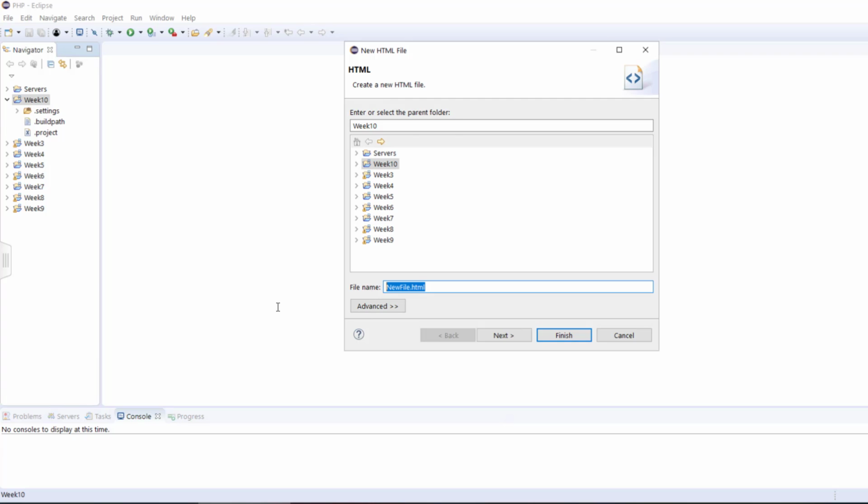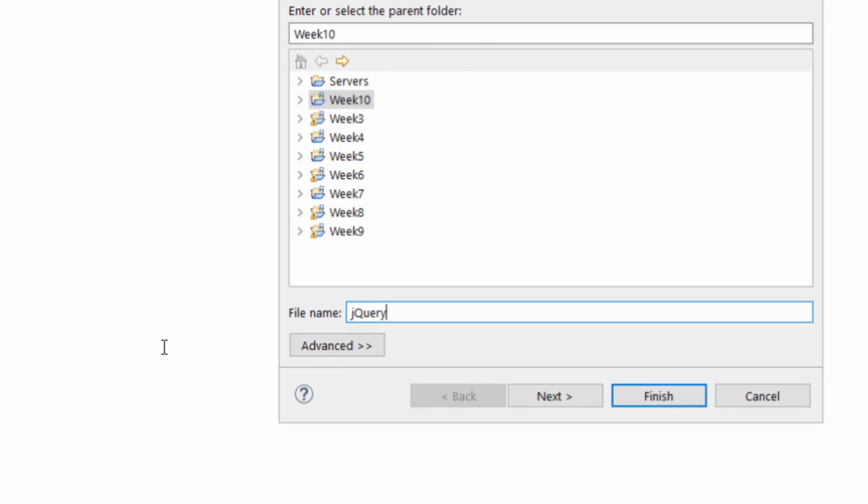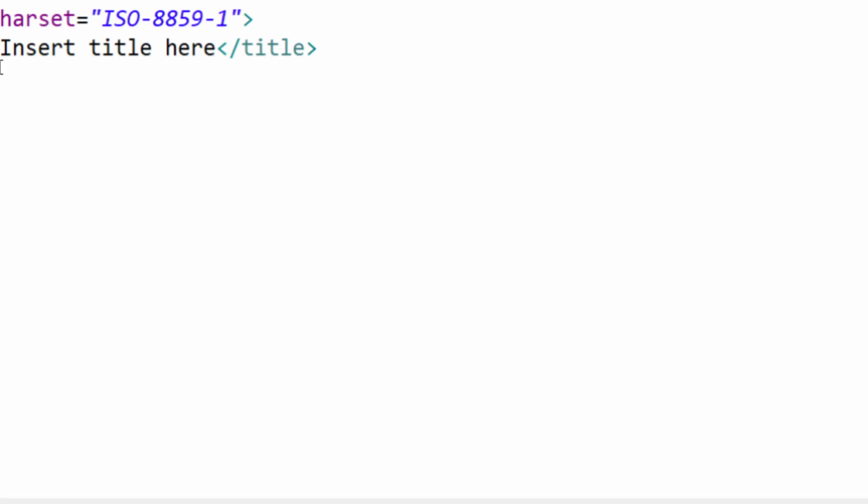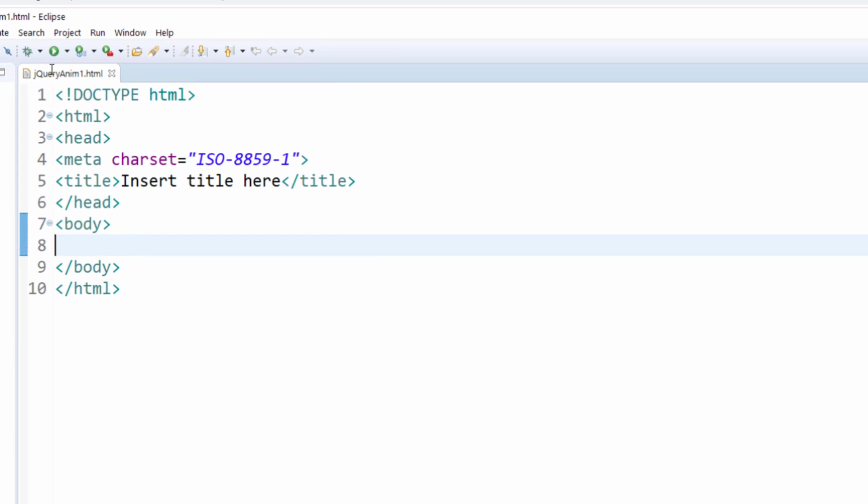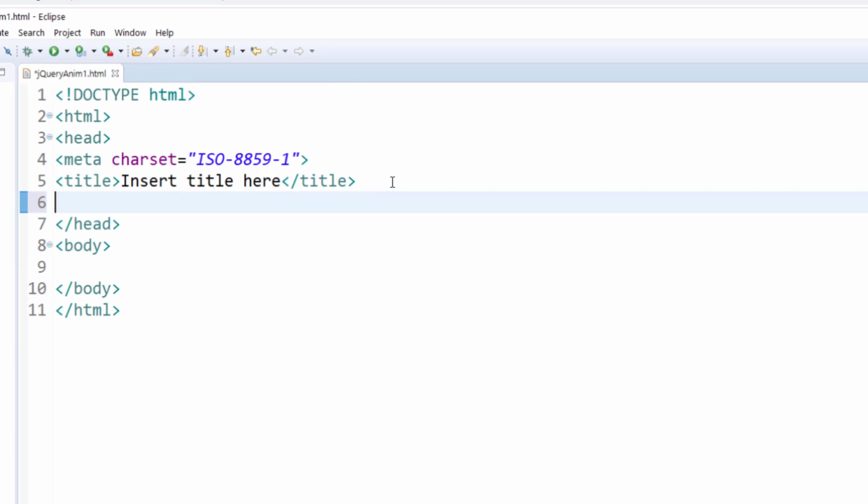Okay, so I will call this one jQuery anim1.html. Up here in the title is where you will copy paste that script that I shared with you.